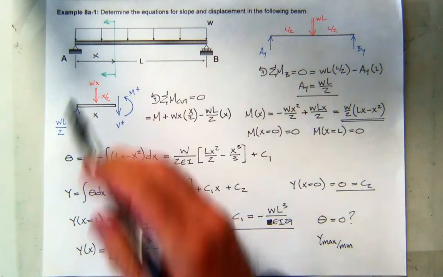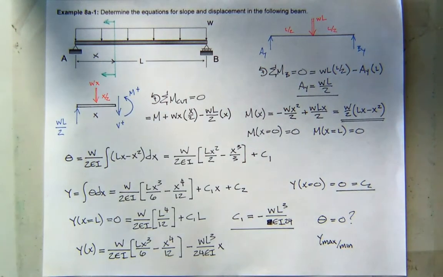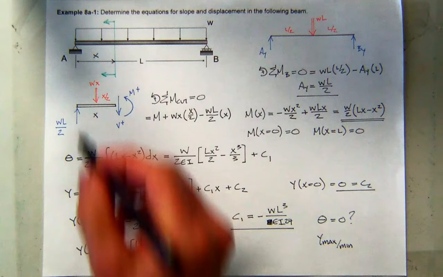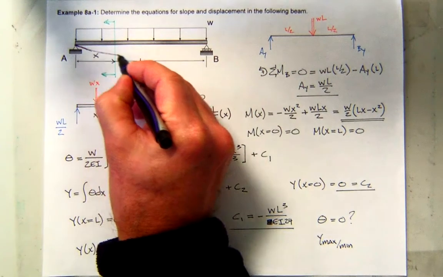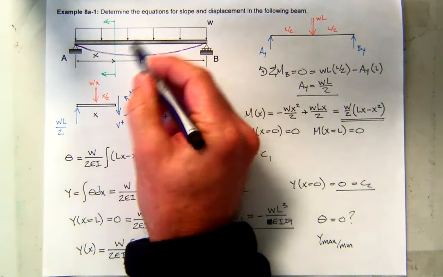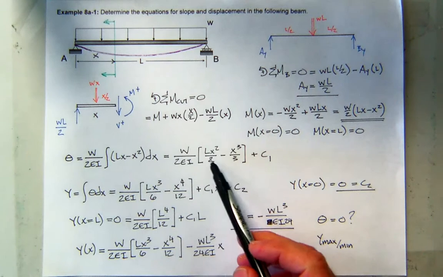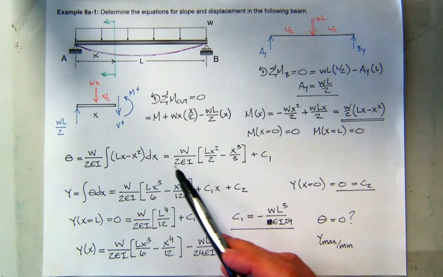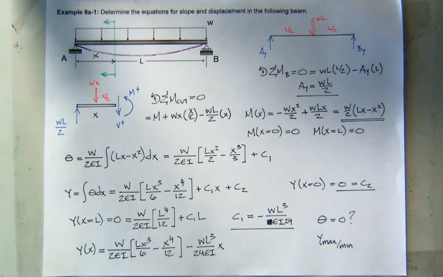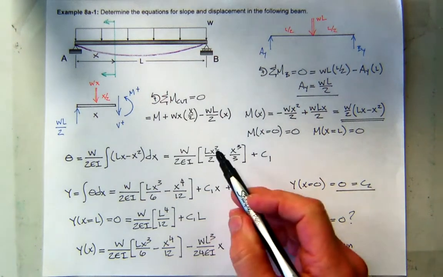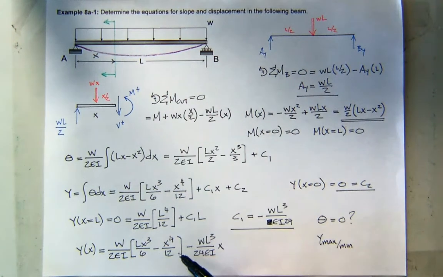But in this particular problem, I think from our previous work, you're probably going to realize that our displacement is going to look something like this. And it'll probably occur somewhere in the middle. In fact, I wouldn't be surprised if it occurs right in the middle. If you were to go up here and put in L over 2 here, I imagine this would go to 0. And you find that, in fact, it is true. But you could always compute where the slope was 0, use that value of x in your displacement equation, and then actually get the maximum displacement.